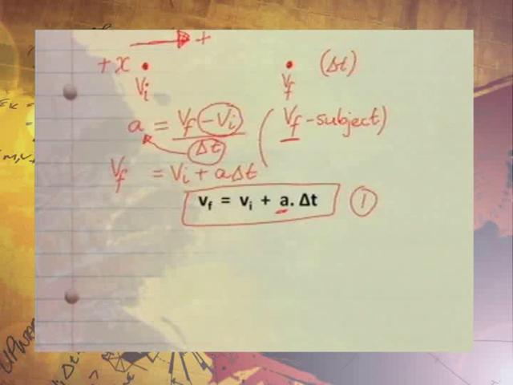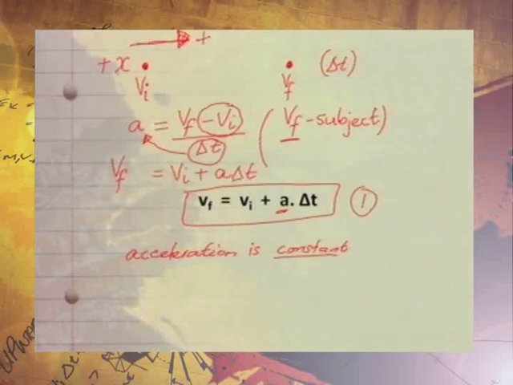Now, remember, all these apply to motion in a straight line, and to motion where the acceleration is constant. Okay, so acceleration is a constant here. Acceleration is constant. Okay. Now, it is very important to understand that acceleration is constant here, because it helps you to understand why this equation here leads us to a straight line graph.